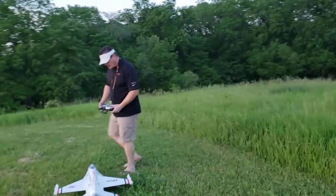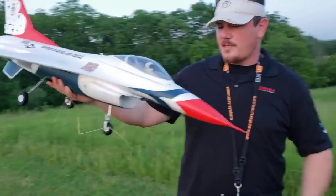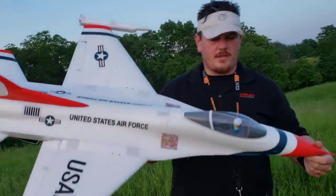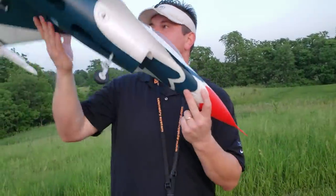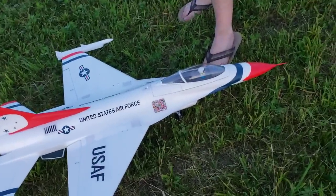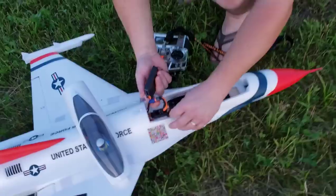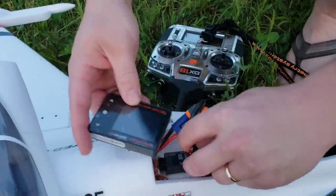Throttle cuts on. Let's check for damage - I know a lot of you guys fly from grass runways. These gear are good - nothing, totally fine. They just look good, they're operating well. I'm halfway tempted to take off from the grass just to show you it'll work. Let's test the voltage. The only disappointment with this plane is no flaps - I might just add flapperons anyway, because a real plane like this would have flapperons and leading edge slats.